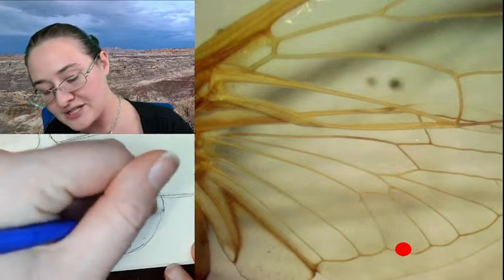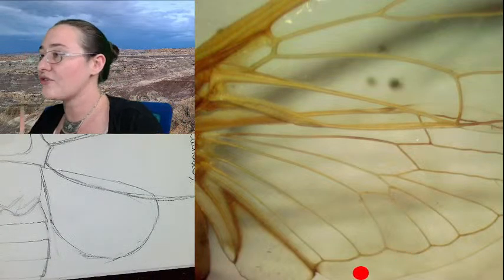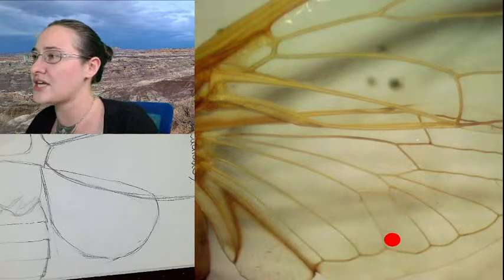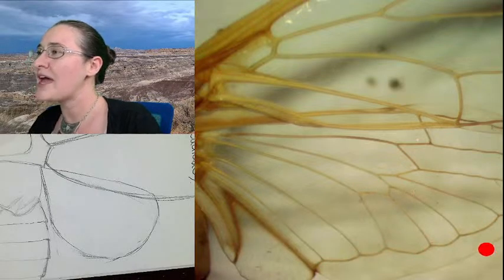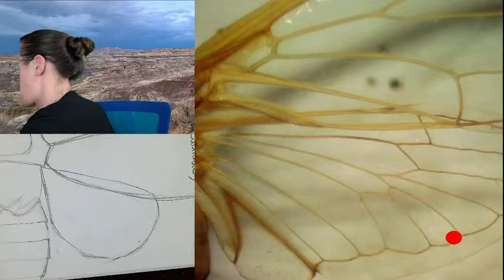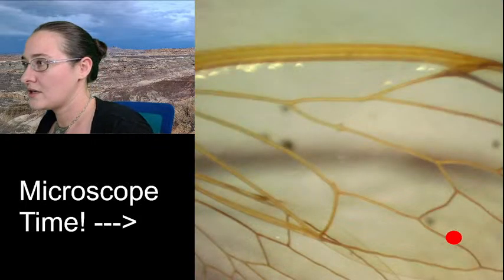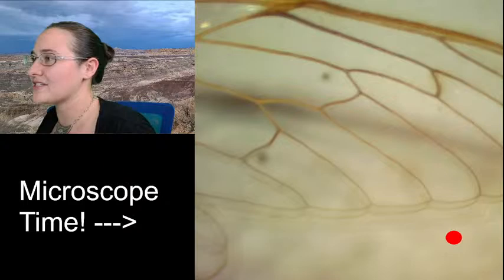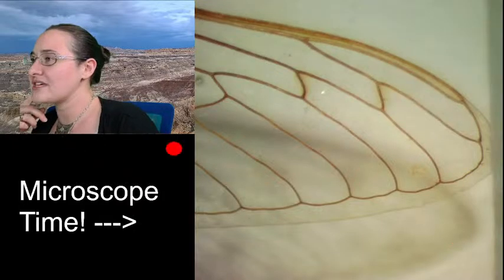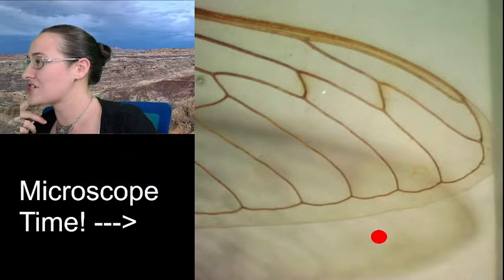One thing to notice is that the wing veins never really reach the edge of the wing. So if you look here, this line right here is the edge of the wing, and all of the wing venations kind of come back in this scalloped form, and they never really touch the edge. And that is the pattern all the way up the specimen. So if we look all the way at the tips of the wings, we can see that all of these cells close, but none of them actually reach the edge.